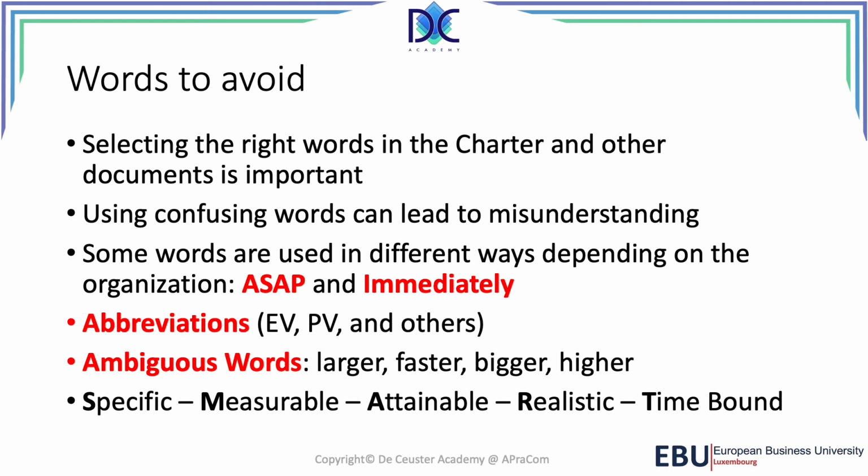When we look at the words, we have to use SMART words, and SMART means specific, measurable, attainable, realistic, and time-bound. So you have to identify the words we are using. Are those words really SMART? Are they ambiguous? Yes, no. If they are ambiguous, you have to find another way to look at it. So it is very important what words you are using, because they will have an impact on the project that you're dealing with.